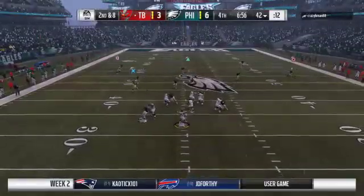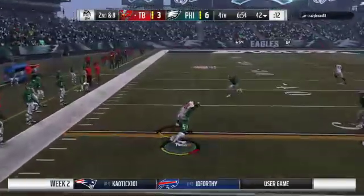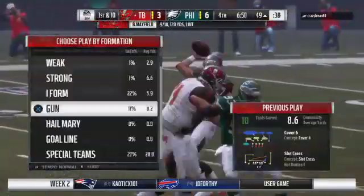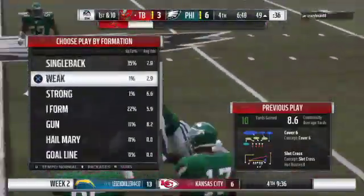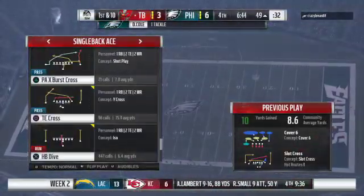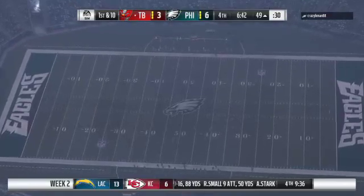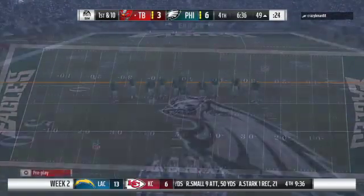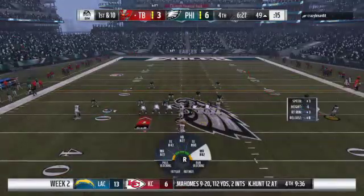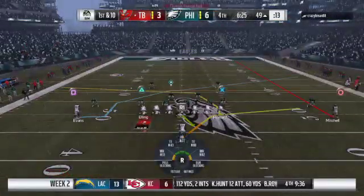Mayfield now on 2nd down. Out to the left there and complete to Howard. And he'll be taken down, but not before he gets into enemy territory. Give him 10 yards there as this offense is on a roll. This drive continues to plunge forward. This quarterback now 6 for 6 since coming back out of the locker room. It's 1st and 10.